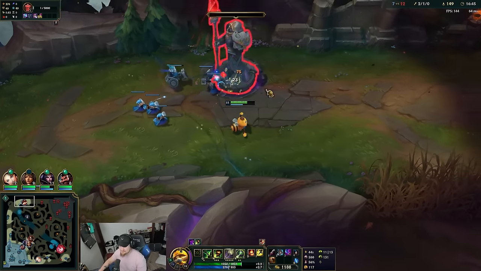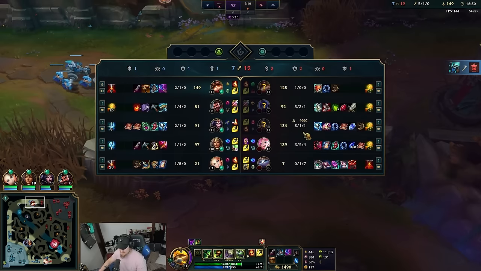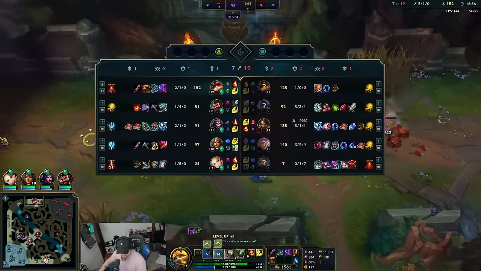Beautiful. First turret. Not first turret of the game, but still good stuff. All right. The better Teemo has won lane. Now we have to get our Bork and just cheese him. Once we get Bork, we can actually kill him in a fair amount of time.